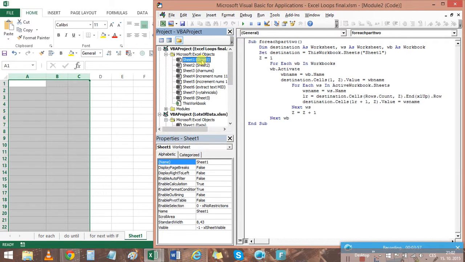VBA sees them under the names before the parentheses, which is also Sheet1, but the difference is that the one in parentheses the user can change.